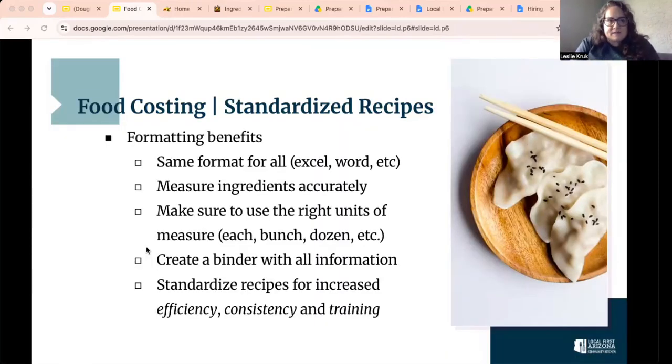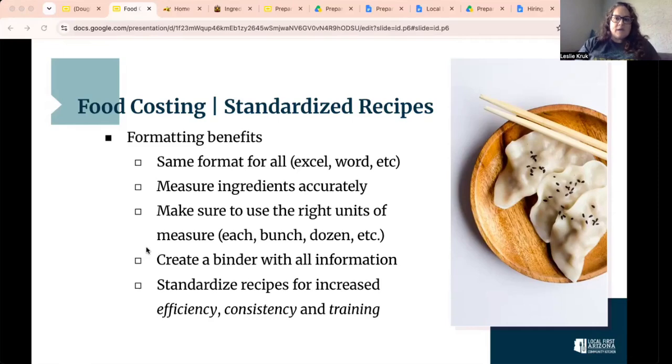So some of the benefits of formatting your recipes all the same like this, it makes it easier to find. As I mentioned, utilizing a binder where you could find all these things, you could have the recipes sorted by category. So if you make different breads, you can go through that section and find the recipe you're looking for, different meat production, sides, whatever that is. You can put them in the categories in that binder and you can flip to them and access the recipe you need very quickly.